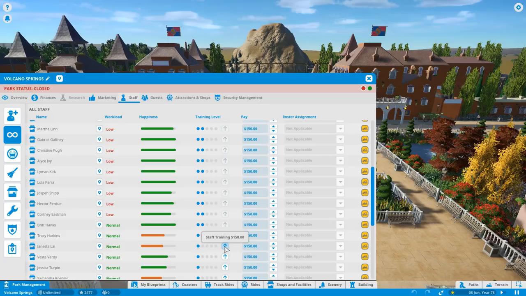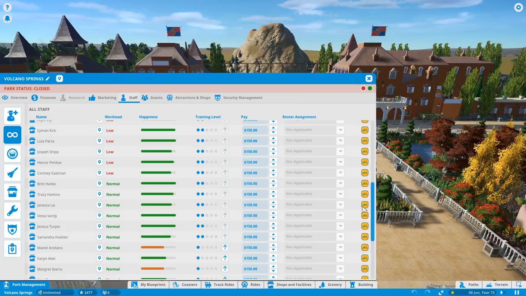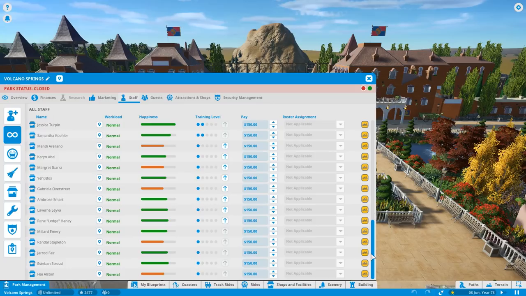And what we'll do at some point, that's another thing with this game I've noticed so far, once you up the training level, they then expect to get paid more. So that's one we have to look at as well. We can also do a rota here at the side, and we also select where we want people to be inside the park as well.